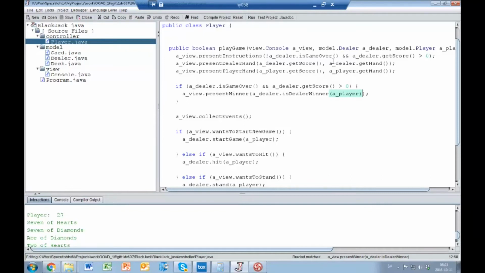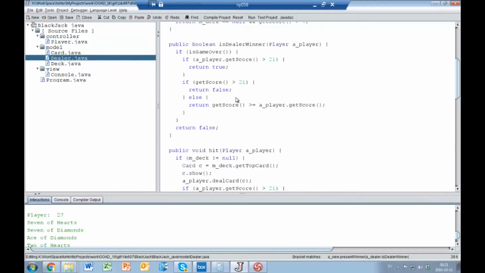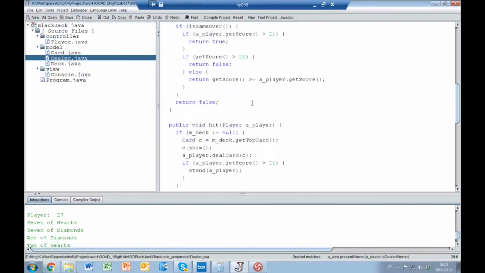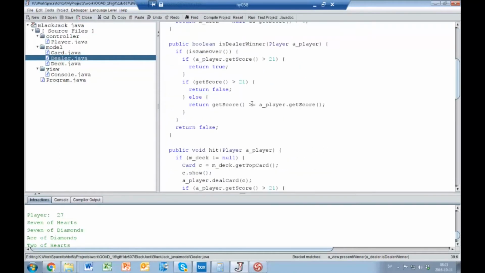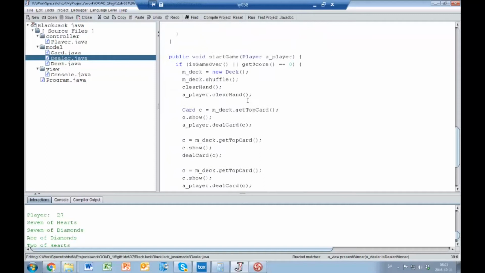Have we started a game already? Well, then maybe we should not be able to start a new game. So we have a special menu for that. And also the actual code is in start game. So we have this check here also. And this is something that is often the case, that the actual check is in the model, but you need to do this check also in the user interface because you would like to have a nice user interface that does not display options that you cannot really perform anyway.